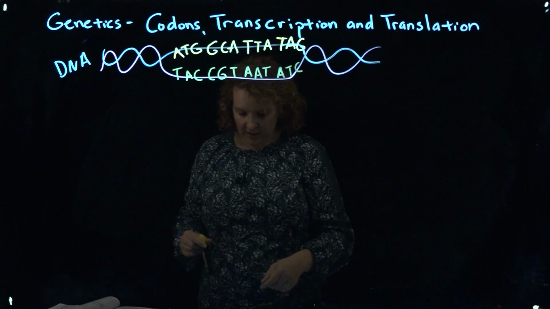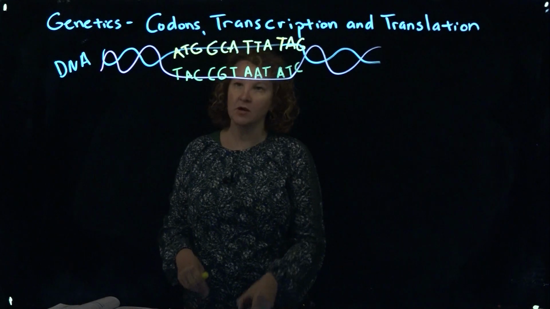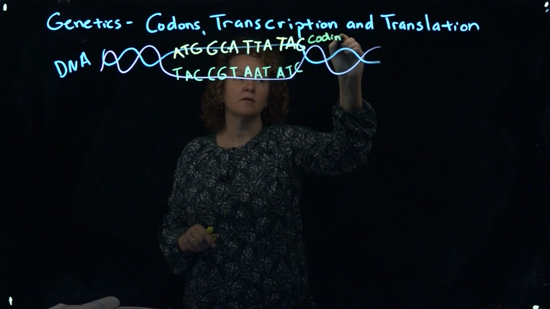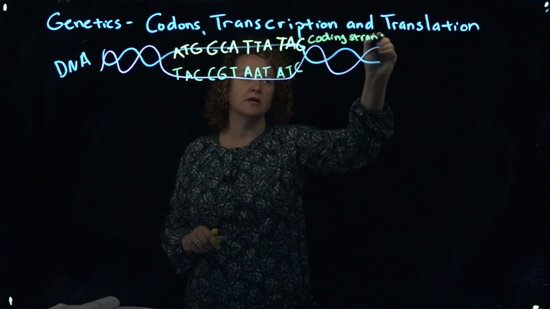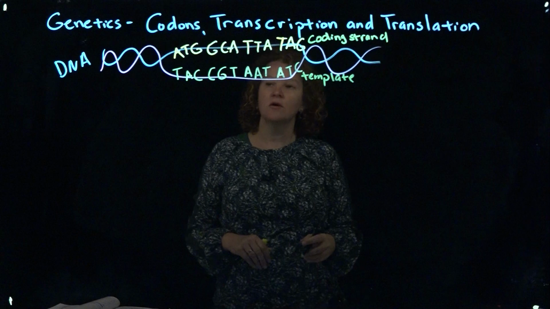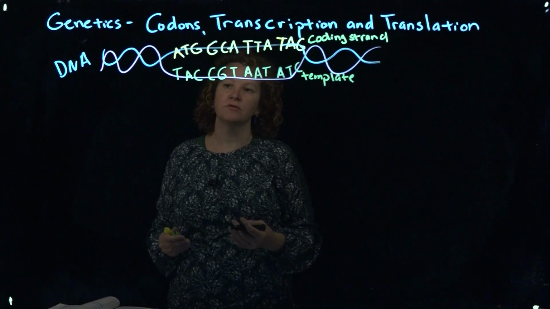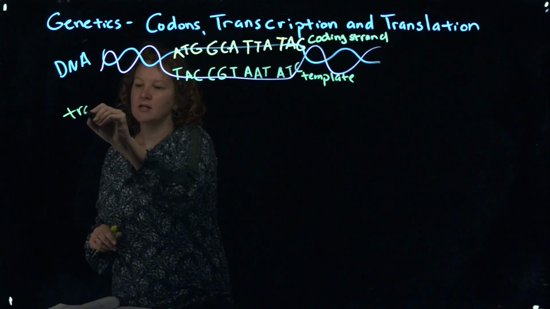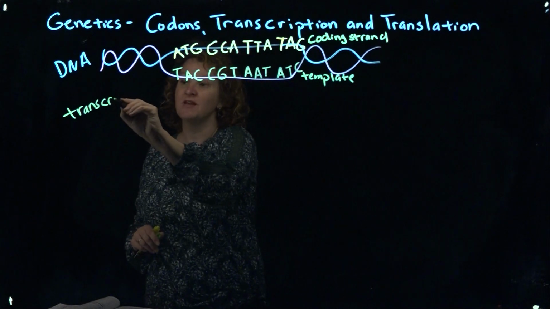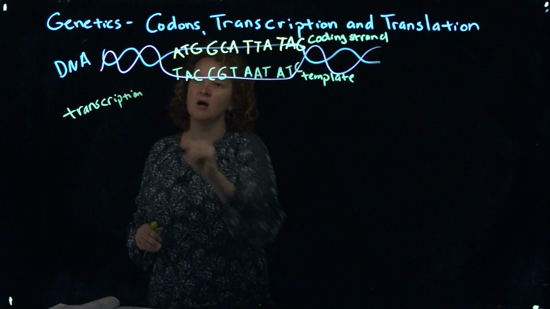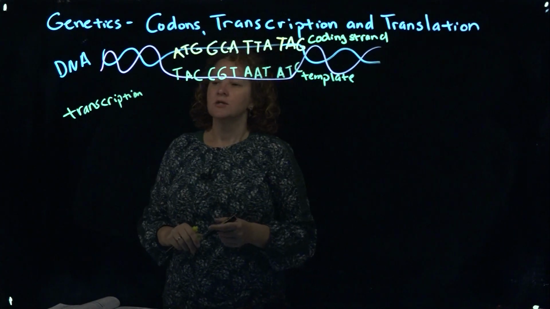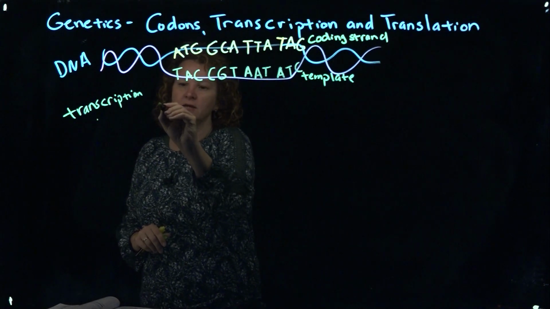Now, when we look at the helical strand, at any given time, we can identify one strand as the coding strand and the other strand as the template strand. This can vary based on the gene, but we have to just pick a side here. Because I build in a complementary fashion when I go through transcription, I need to use the template strand. Ultimately what I'm trying to get at is the coding strand in terms of the information that's there. But because we build in a complementary fashion, I'm going to need the mRNA to build off of this strand. So in transcription, we're making mRNA.